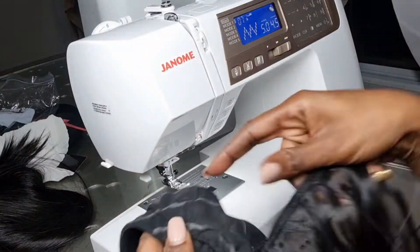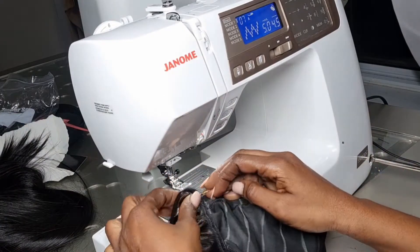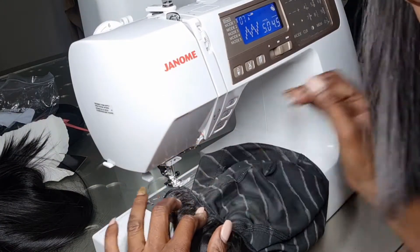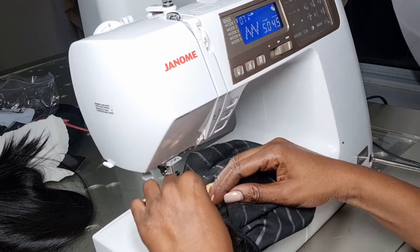If you're just starting off, trust me, this thing can be so frustrating at first. The first time I made a wig I spent like five hours — I was frustrated and almost gave up. But I remembered there's always a first time, so I kept going. And look at me today, feeling like a boss.